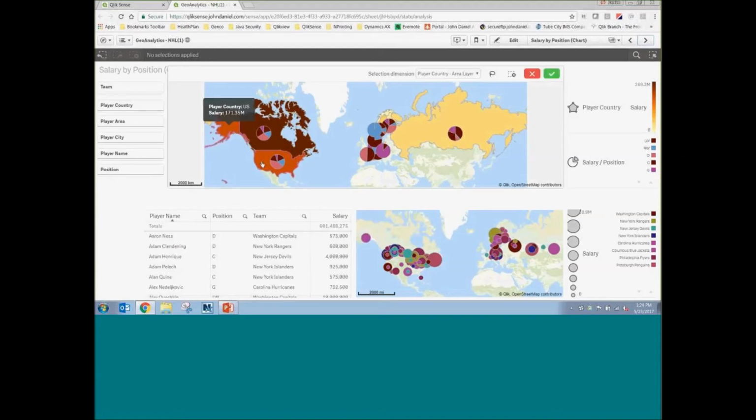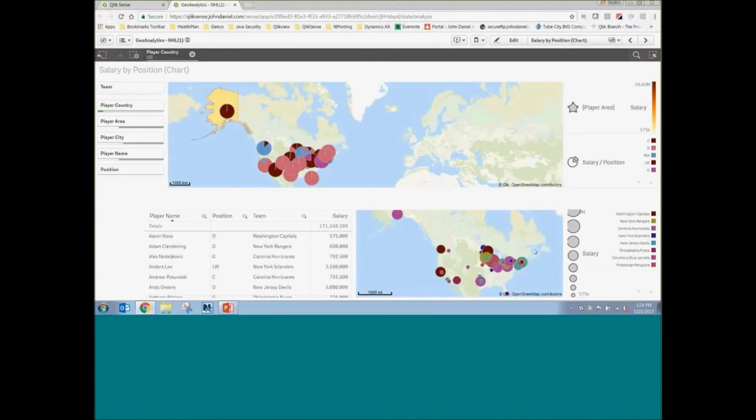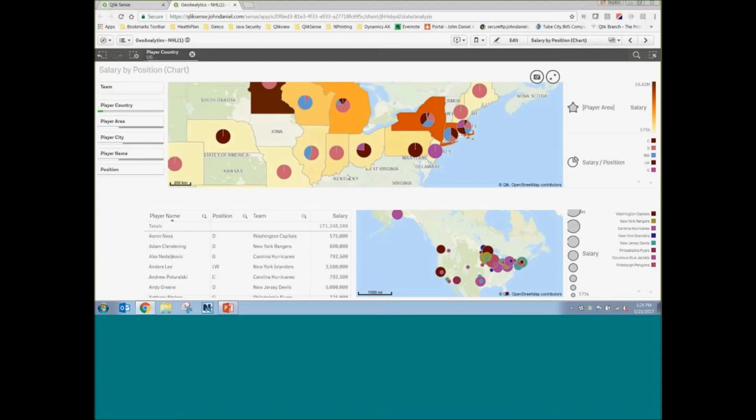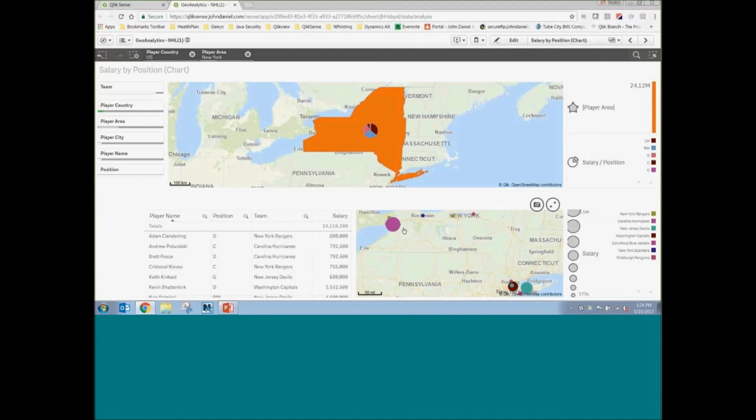And so as we click through this, you'll see that this map updated also. But I would like to point out that at this zoom level, this gets really busy. You're not really seeing much data. And so as we're zooming in, everything becomes a little bit clearer, and you're now at the actionable data. And you can click on it, and at that point you can see for New York where all the individual players are, what teams they play for, and what their salary is.